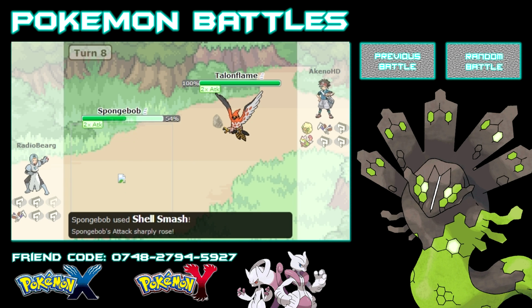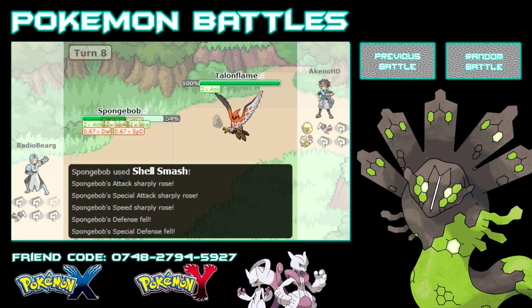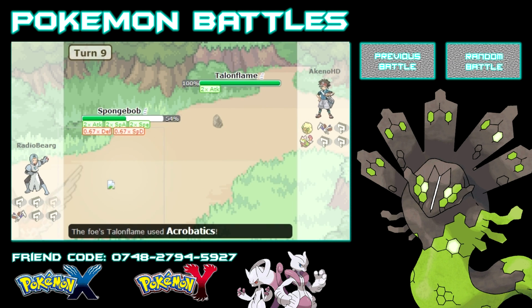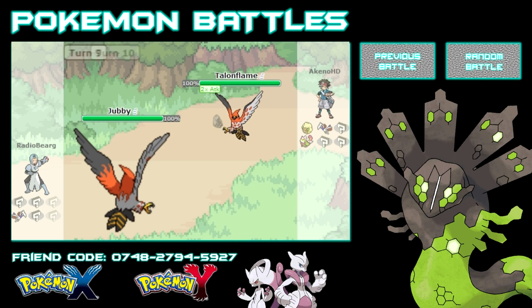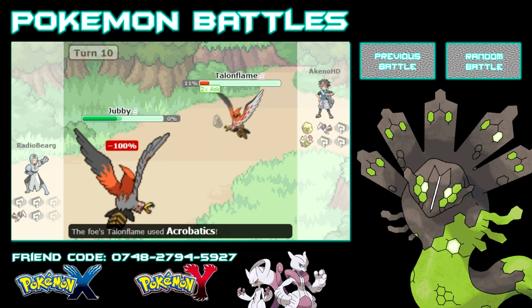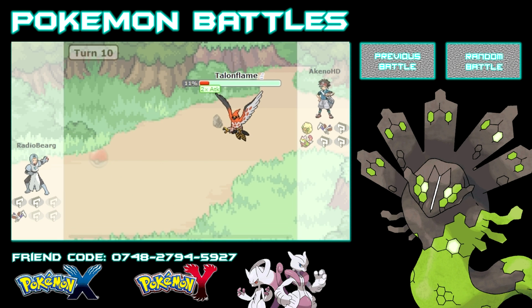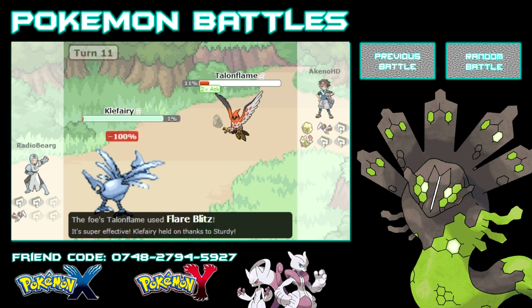But now I don't really have a choice, so I'm going to go for the Acrobatics. And he's going to make a huge mistake right here by smashing because it's going to lower his defense. And I will be able to take him out with the second Acrobatics. So that is a huge threat out of the way, and Talonflame is really putting in work. As you can see right here, the reason why Swords Dance is because Talonflame really lacks the brute power to sweep. So it is pretty necessary that you set up with it somehow.